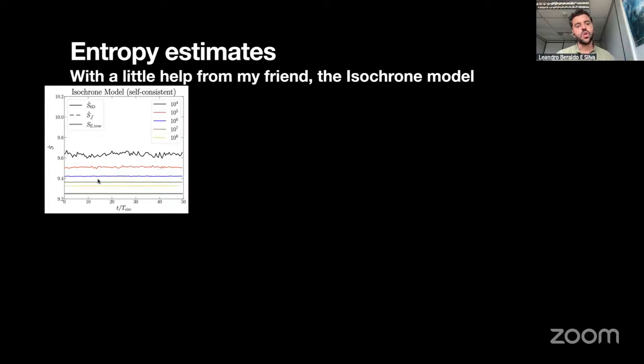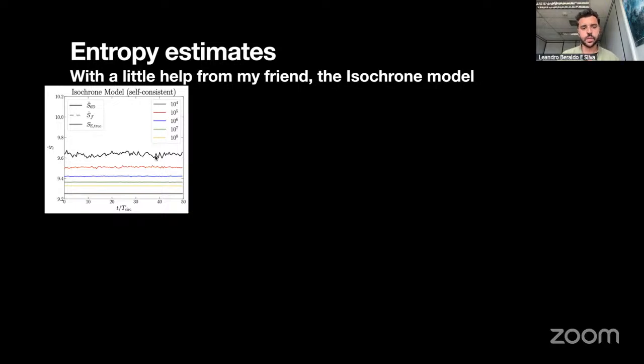You can see that it's nice that the entropy is conserved, and it's clear that we have a bias here. This is well understood. We are in 6D. It's really hard to populate a 6D volume and to get these estimates with, let's say, zero bias. But we can see that when we increase the number of points, the bias is reduced. But again, we are estimating things in 6D here.